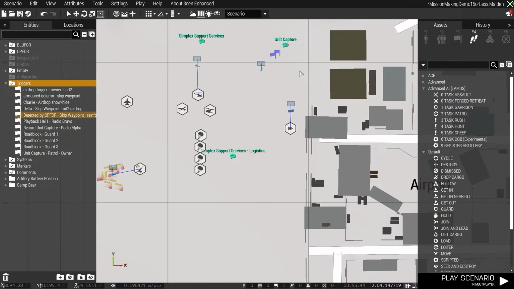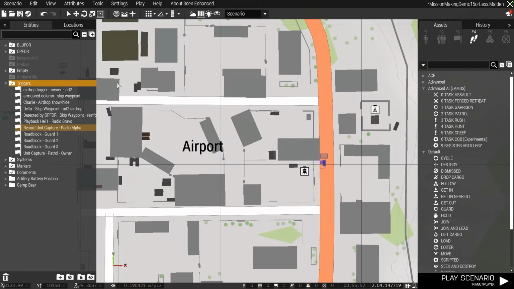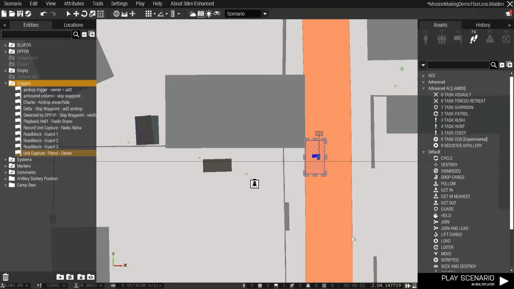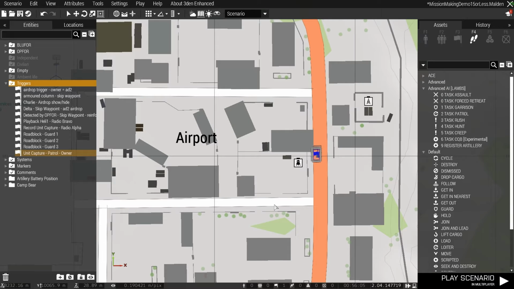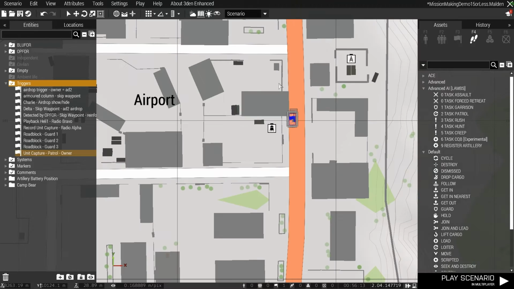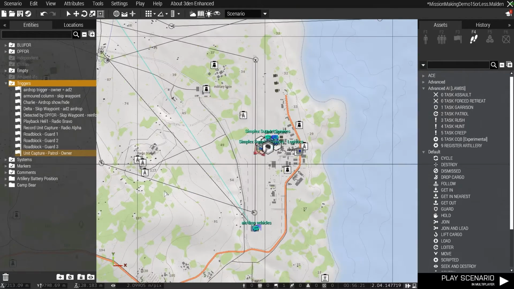Up here, we've just got two triggers. One is to capture unit capture data, and that's on a separate tutorial. And then we've got one down here, which is on a patrol. The difference on this one is I want this script to be repeatable. I want it to trigger over and over and over again. What it does essentially is it sends this vehicle around in just a little square patrol, nothing exciting, just keeps driving around, gets to this location, hits that trigger, repeats the trigger, which is send the script to drive it around in that square, and it just goes round and round and round for the entire duration of the mission, or until you blow up the vehicle. But that's what a repeatable trigger gives you.